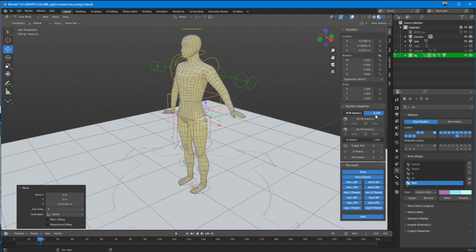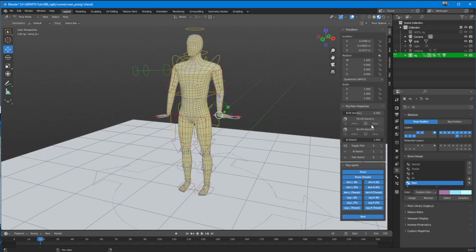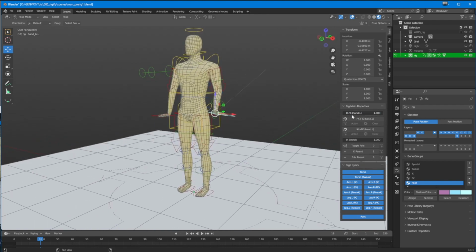What we normally have is that you go, you see there you go, see now I've got this one here. That there, it basically is the blend between the FK and the IK. And what you can do is you can hit a button like this, and that little button basically puts the FK exactly where the IK is, so you can do an animation takeover and then you control it with FK rather than IK. It's like they've thought of everything, isn't it? It's really clever, and it is so good.